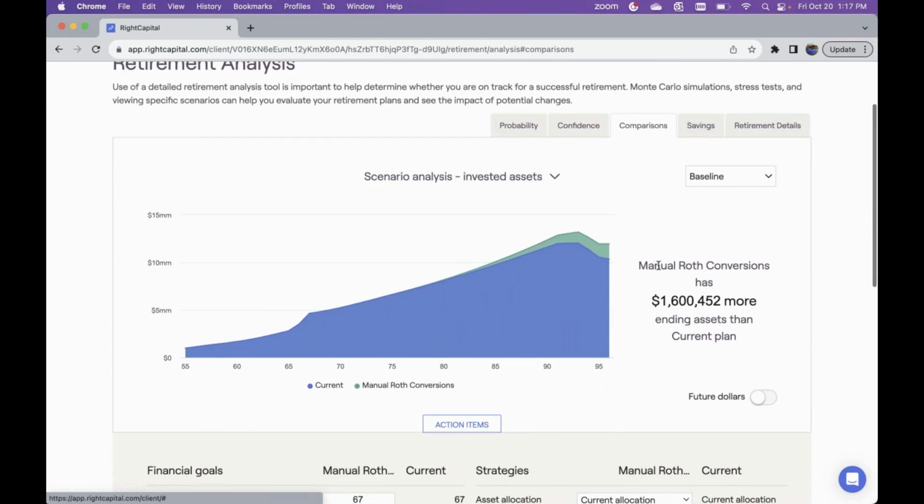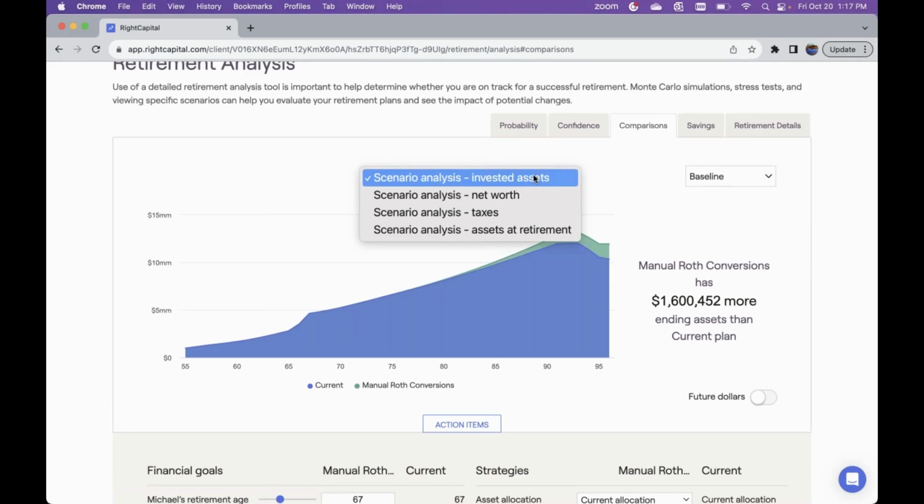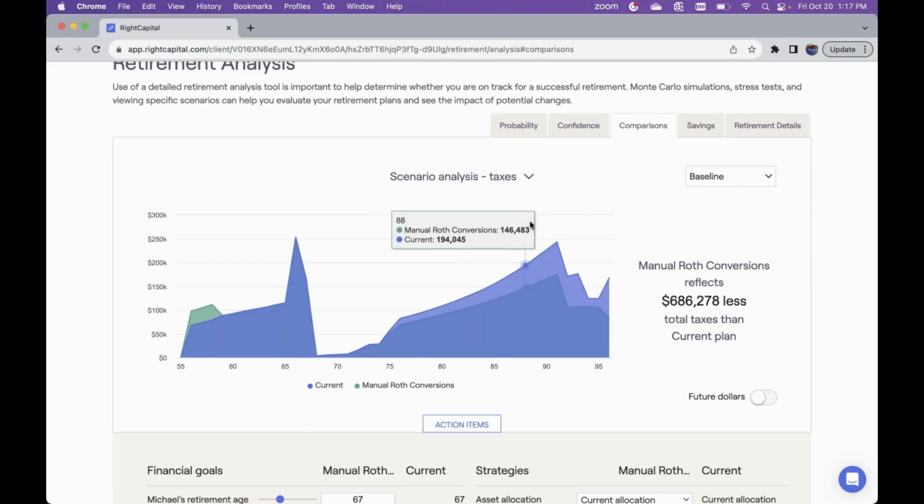So under comparisons, the first thing we're going to see is comparing our scenario of the manual Roth conversions versus the current plan. We're going to see the invested asset comparison and how much more we're going to have pursuing these Roth conversions, but we can also look specifically at taxes. So we can see how much is paid in total taxes over time between these two scenarios.